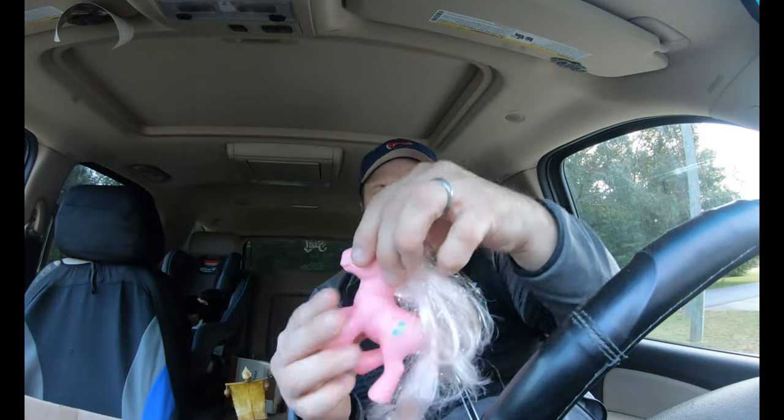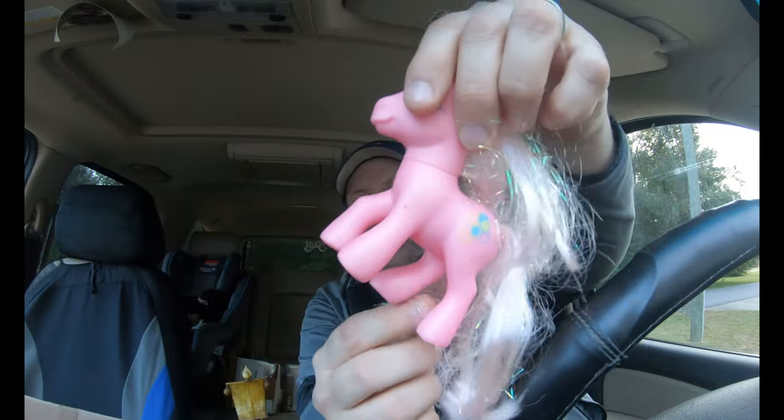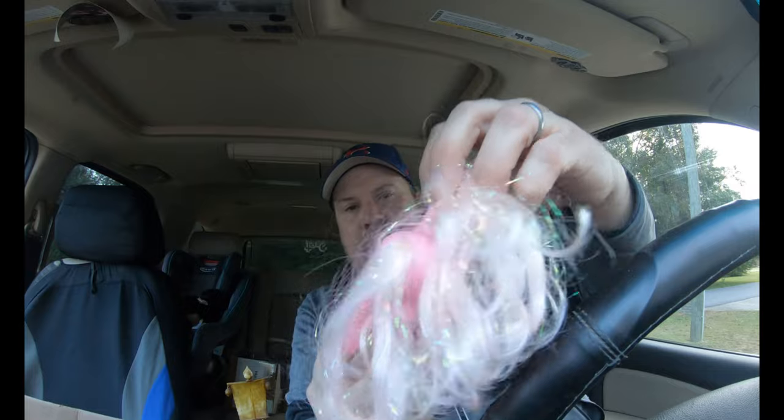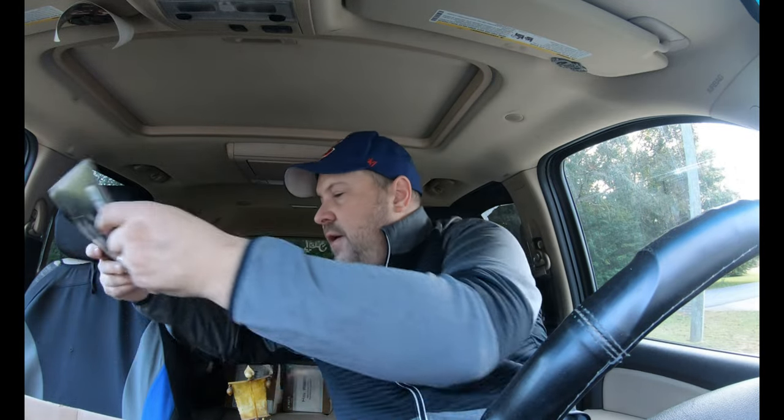But, and there's this one. Now, I know there's a mail order exclusive from back in the days, and I don't remember what the name of it is, but that goes for a solid $900, and those are hard to find. So I was hoping when I started picking them up, I was like, oh, please be in there. I don't even know if it is, to be honest with you, because I don't know much about it. I know my older daughters had ponies back in the day, but we never mail ordered any ponies, so I know they didn't have it.